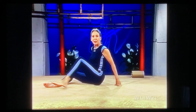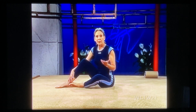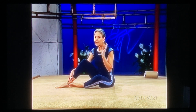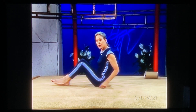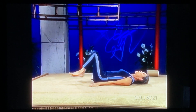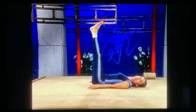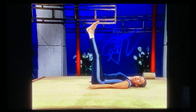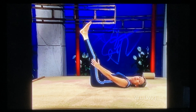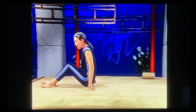Now we are going to go into inverted poses. We're going to do a spinal rock, a shoulder stand, and a modified plow. For those of you with high blood pressure, detached retina, heavy menstrual flow, heavy head cold, or sinus congestion — don't do that. But what you can do while we're doing this: lie flat on your back and extend your legs straight up. If you're not able to go into the inverted pose, there's nothing wrong with keeping your body flat on the floor with your legs up. This is great for your lower back and circulation. You can also scoot up close to a wall and allow your legs to rest on it.